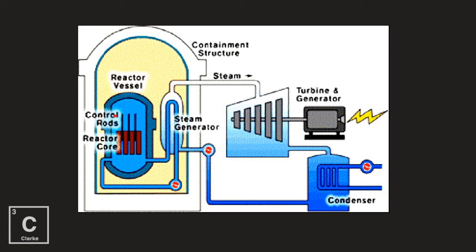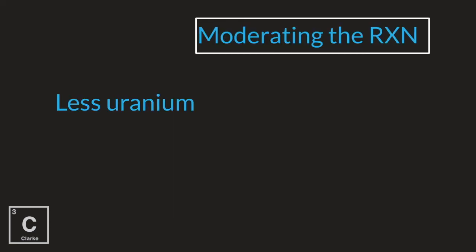But there's also these things called control rods. And you can put these control rods down into the uranium, and it helps slow down the reaction. It makes it to where there's not as many of those free neutrons floating around to slam into other uraniums, these control rods. So when we're talking about wanting to moderate the reaction, especially for a nuclear power plant, 2 ways we could do that.